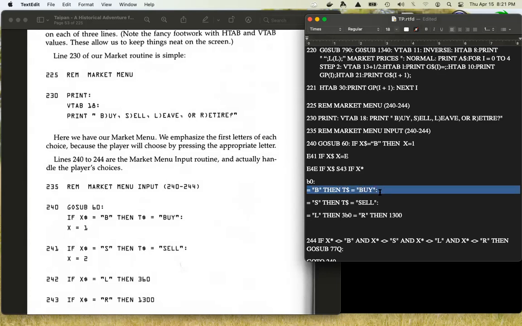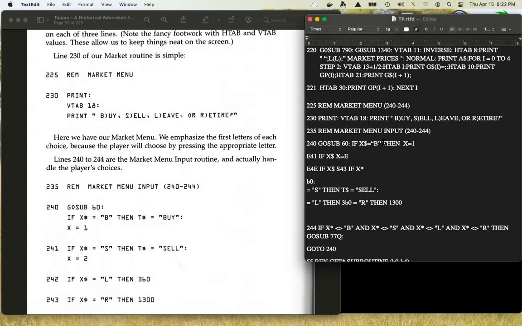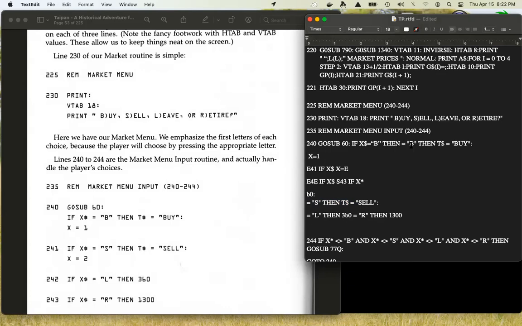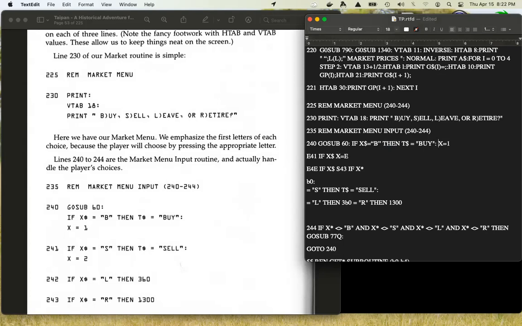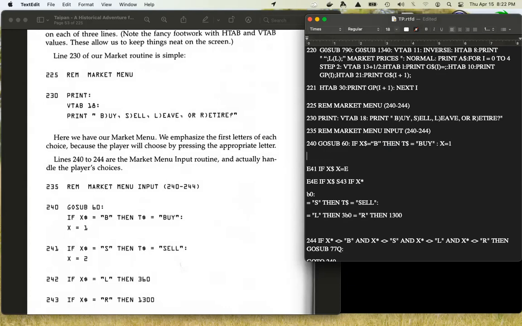Okay, so I could control exit. Then, let's see what happens here. Then B, then by. Okay. If X string equals B, then T string equals by, colon X equals 1. Okay. 241, which is here.